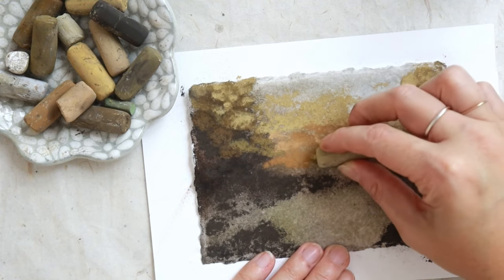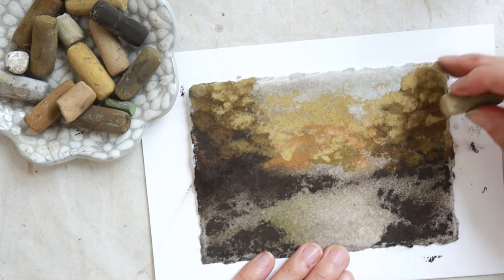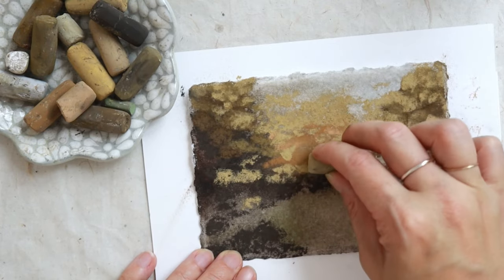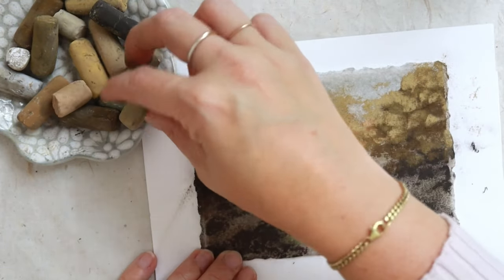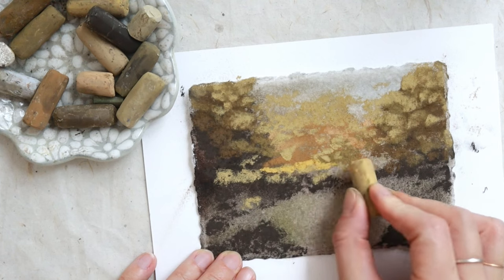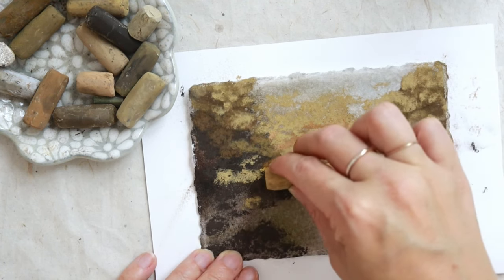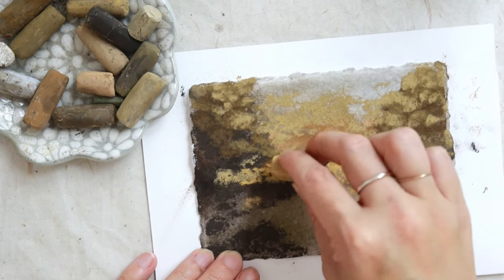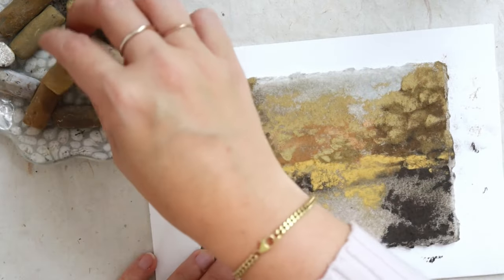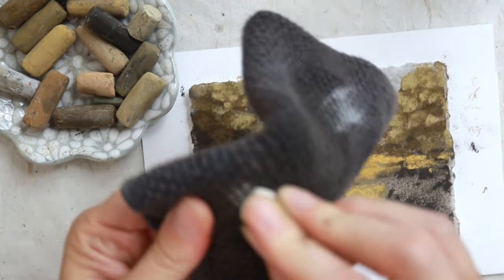It might appear as though I'm working all over the place, and I guess in some ways I am - but that's just how I've always painted. It's intuitive for me; I sort of go where my eye takes me and I don't think too much about what my hand is doing - it's more my eyes guiding me. I'm starting to put in this lighter field using a not-too-bright yellow, and I'm using my white to create two little highlights. I'm wiping down the edge of the white pastel on my cloth to keep it clean.